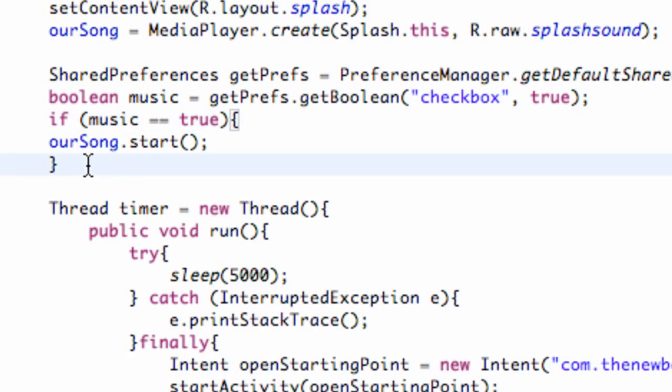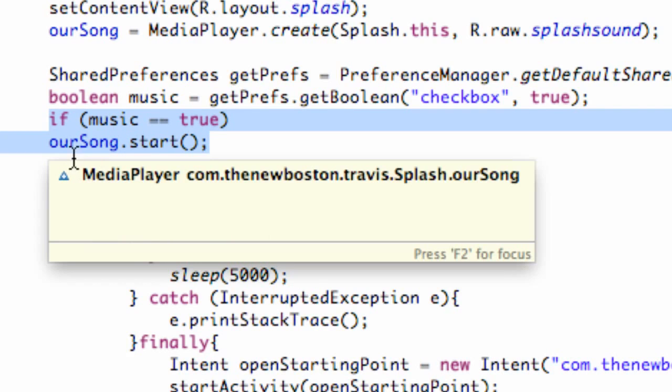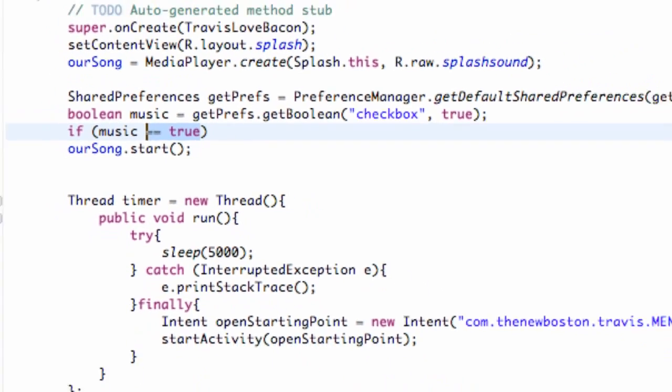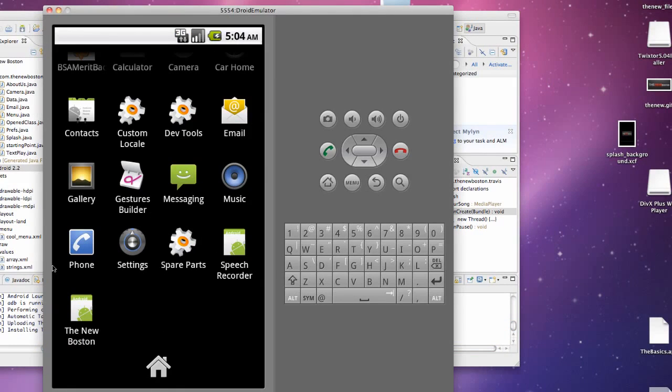But also just to show you some Java, we can delete our brackets, because this if statement will include the line below it. If there's more than one line of code, you will need to use the brackets, but it knows that's an if statement and it's going to include one line of code. Probably be safe to put brackets, but just to show you, you can do that as well. But anyways, let's check out our activity and make sure it works. The default value is set to true, so we're just going to start it up real quick.